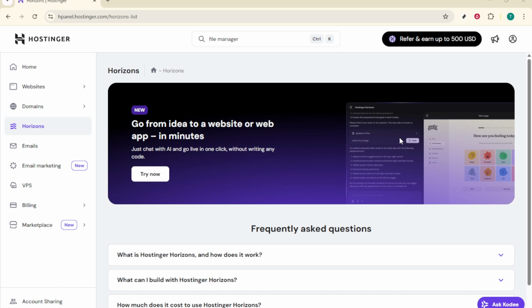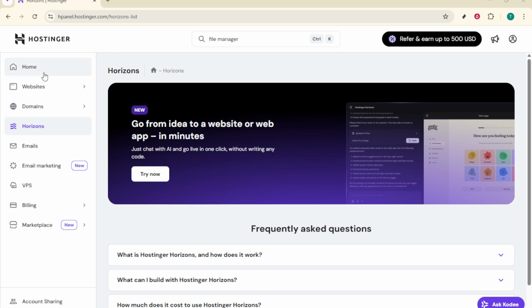First, let's start by logging into your Hostinger account. If you're already familiar with your dashboard, this step should be a breeze. However, if you're new, just head over to Hostinger's website and locate the login option, typically found in the upper right corner. Once you've successfully entered your credentials, you'll be directed to your account overview page.